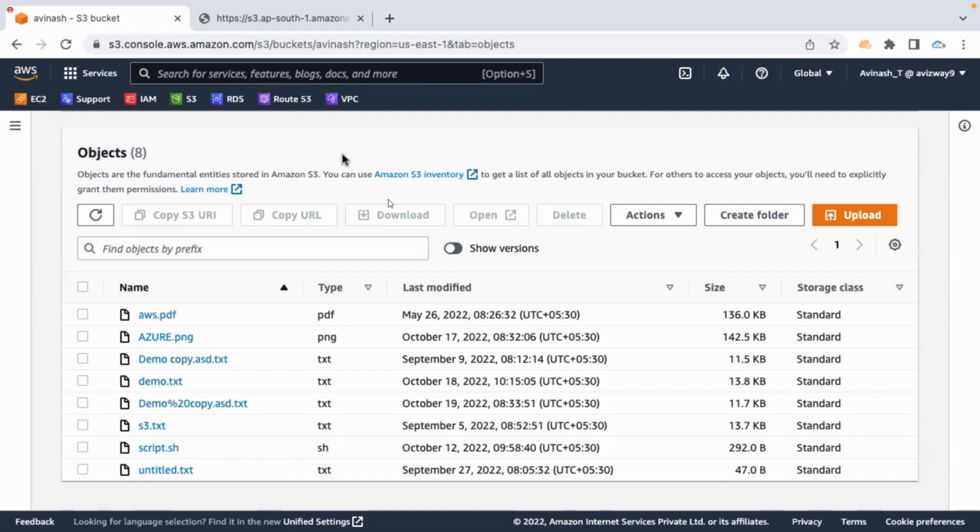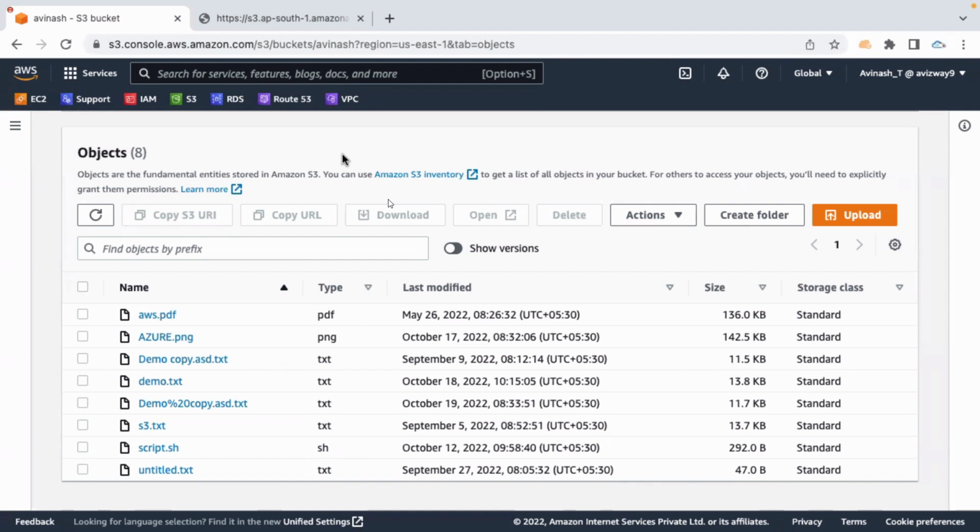No, right? You would need to call him and ask him to bring it. So you're not okay giving it to your friend. You need it immediately, but you're not accessing it on a daily basis. Such data we can store in a storage class called Standard Infrequent Access or One Zone Infrequent Access.